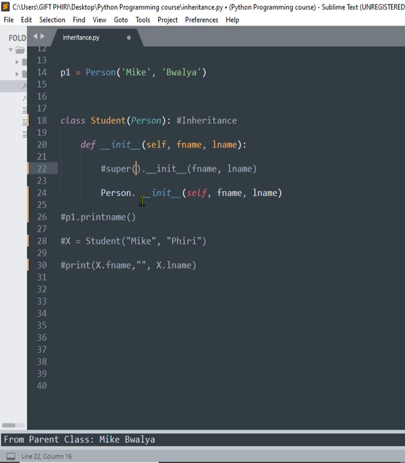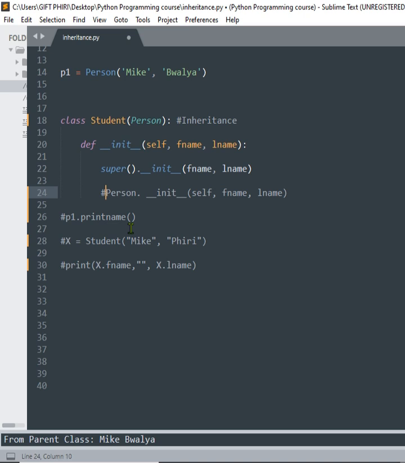Since it is only called here, we have access to the person, but once I come to line 22, I can just use this function called super, and the moment I use it, I don't have to include the self, because the self is already initialized on line 20. So that's the most important thing.